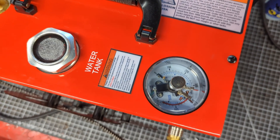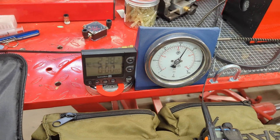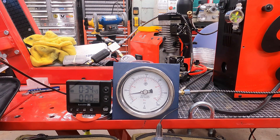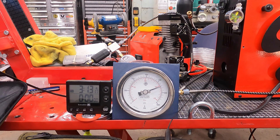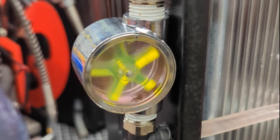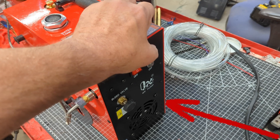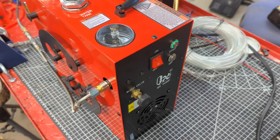I used my 6.75-liter Scott SCBA bottle to test the fill time and feasibility of such a lofty goal, and it actually did quite well. Here, via all the movie magic I could muster, is the super-condensed fill of a 6.75-liter bottle. Yes — that was from 0 to 4,500 PSI in 3 hours 15 minutes and a few seconds. At no point during the fill was I unable to hold my finger on the case of the flow meter, which should be pretty close to the temperature of the coolant. The air flowing out of the real heat dissipation hole — or the vent for the fan blowing over the small radiator — seemed to be ejecting heat like a boss.